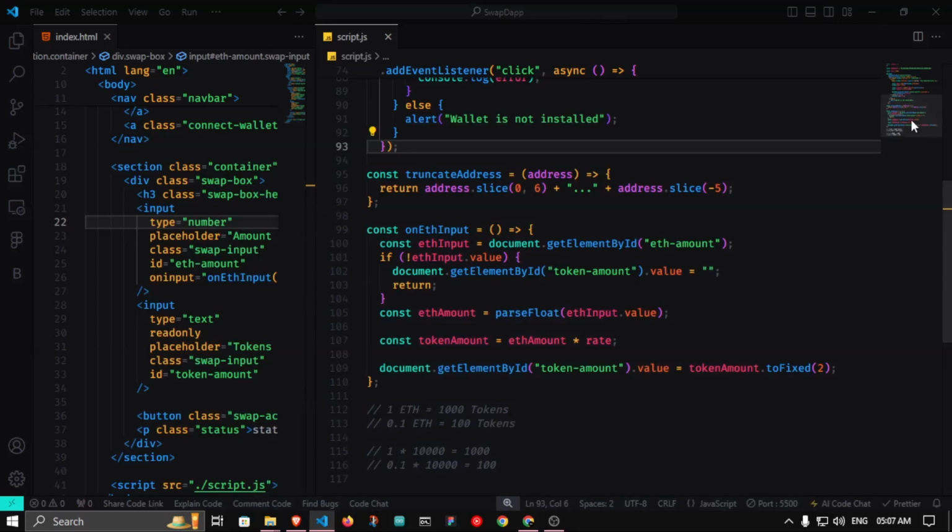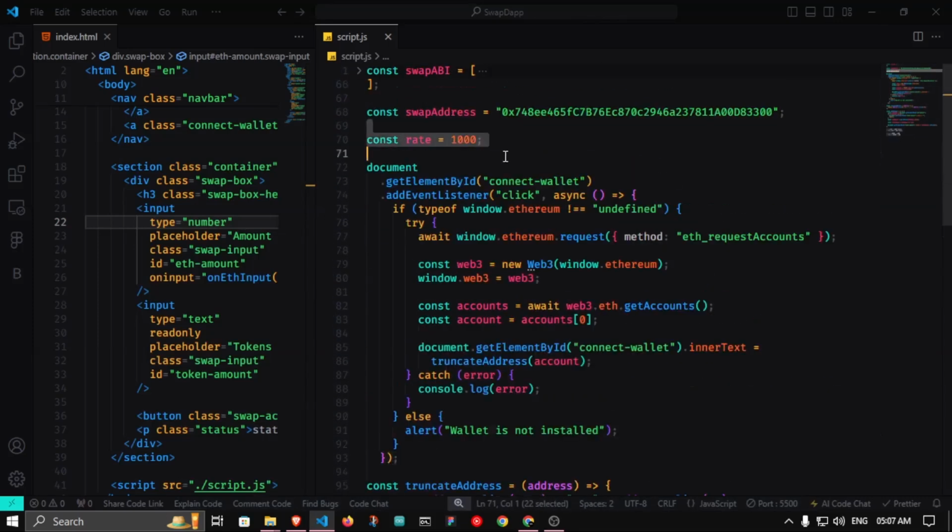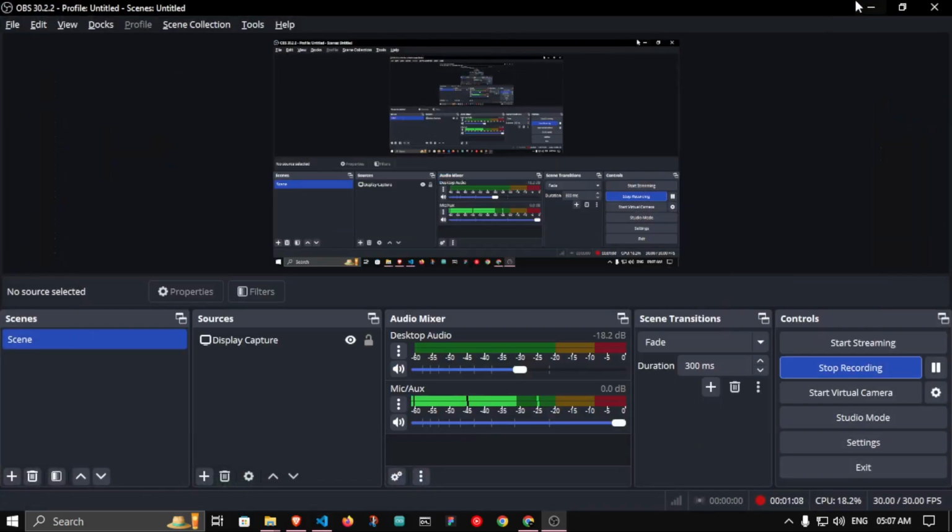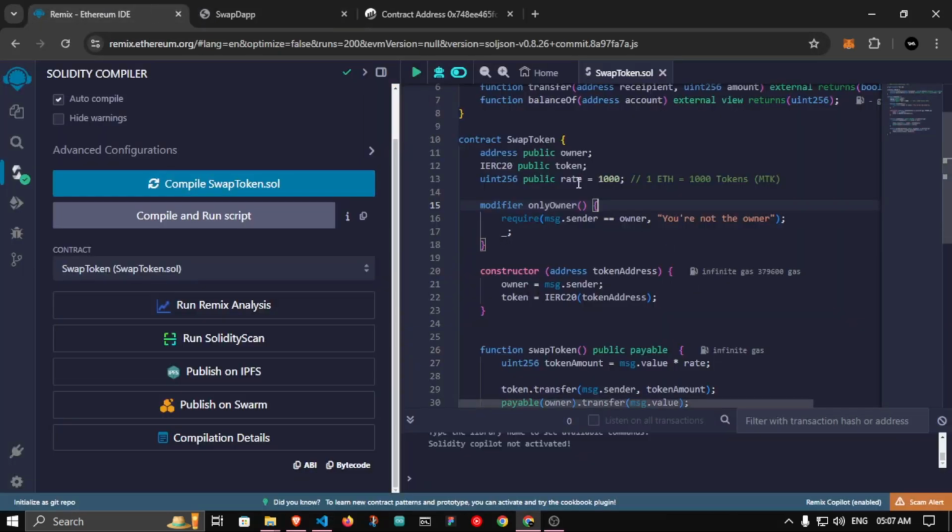Here we have a rate which is fixed for now, but we know that our smart contract has a public variable called rate. Why fix a value if we are going to change it in some situations? We are going to create a completely decentralized application and not hard code anything, because that's not a good thing to keep in an updatable website. You got the point.